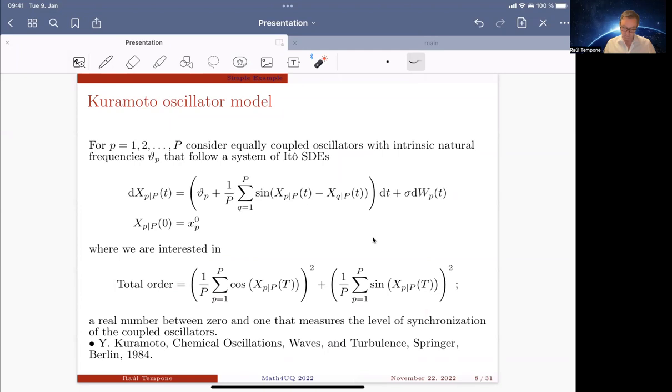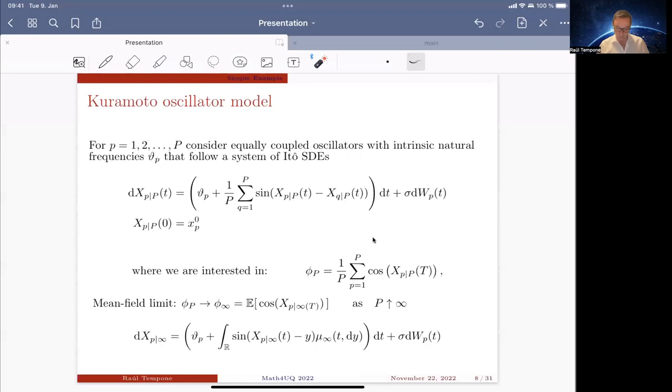One can, like I said, try to play with this P and let P go to infinity and understand what happens when this limit occurs, right? From the computational point of view, there are interesting things that are happening. When you take more and more averages here, the variance of this quantity actually behaves like 1 over P. So this gives some kind of advantage when you're trying to use the Monte Carlo method. And so forth. So you can also introduce discretizations, right?